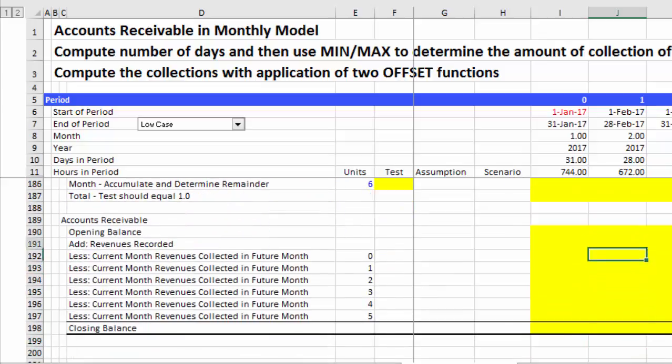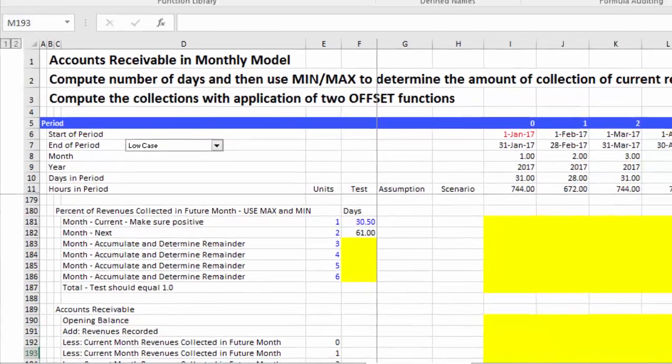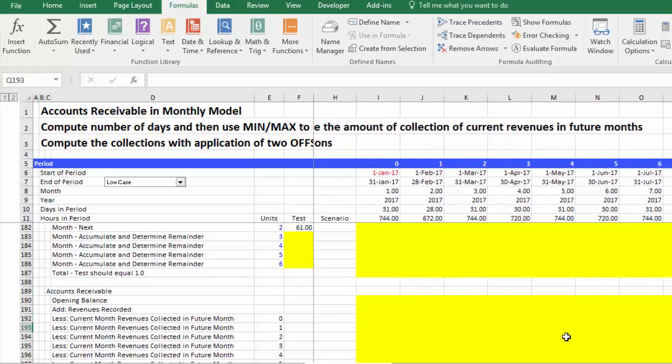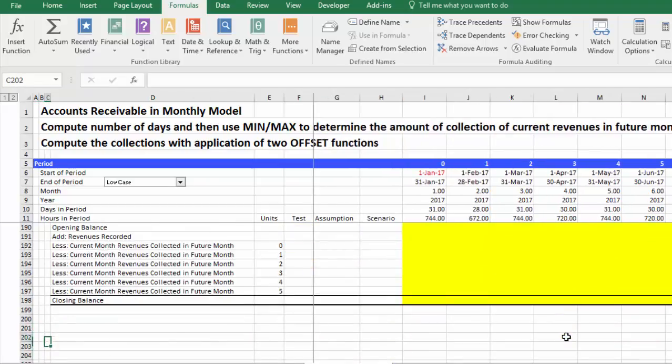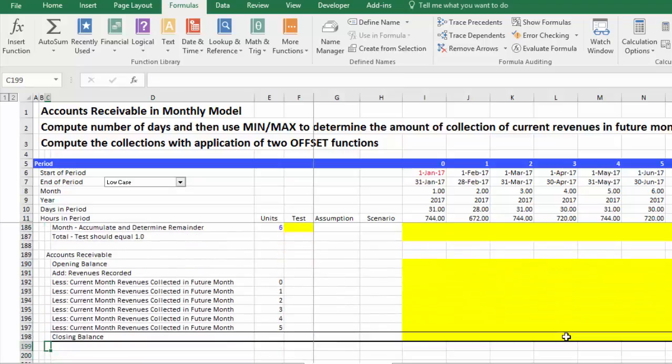And then you have to say, okay, now we've put these percentages in, and then let's take our revenues and push the collections out here or out here or out here or out here. And then every time we change these, we push them out in a different way depending on the days to collect. We might be changing our collection days and all that. So this kind of aging of accounts receivable, it's a pain. And to do this, we're going to use the offset function.